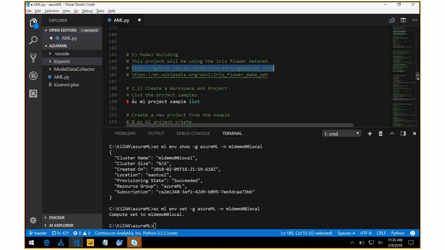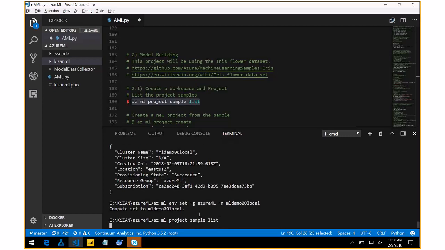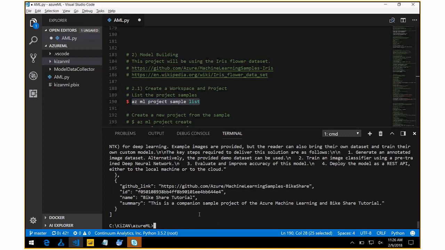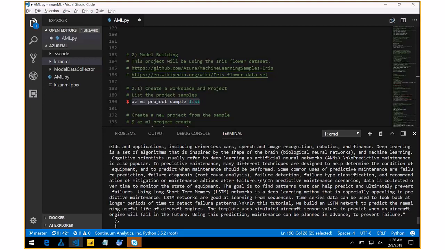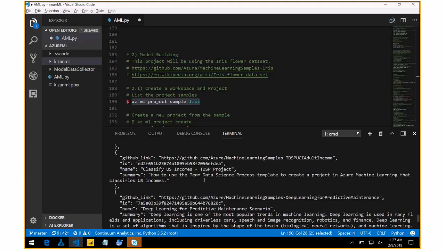Now we can run this command to see all the available project samples within the command line. However, it has a lot of text to sift through.